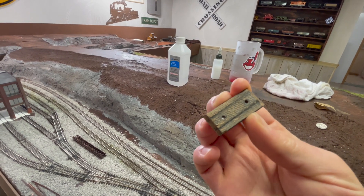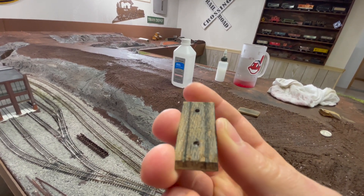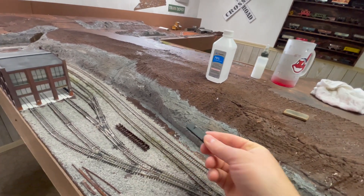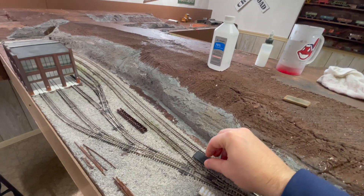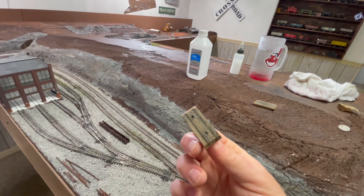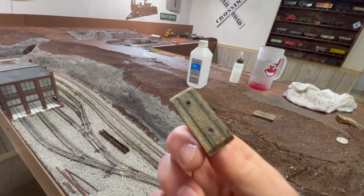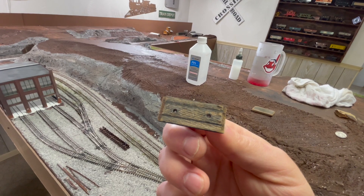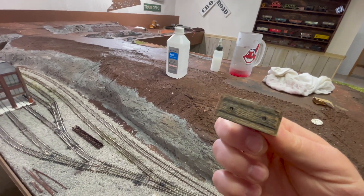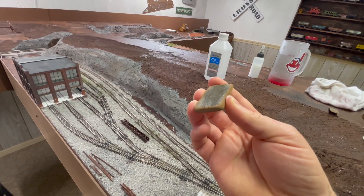I bought a Walthers track cleaning car. Over time I decided to keep the box car as part of my fleet and I took off the cleaning pad — the piece that actually cleans by sitting on the bottom and running along the track — and just do it by hand. It's easier and has more force when you do it by hand, and it works pretty well, but it's still not definitive. It only gets off that top surface layer of gunk, and once it's gunked up it's just spreading gunk around, not really lifting it at all.